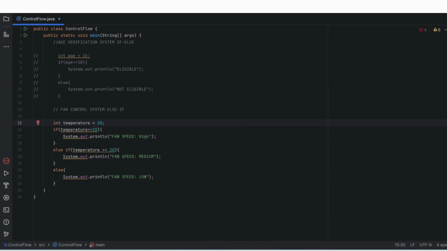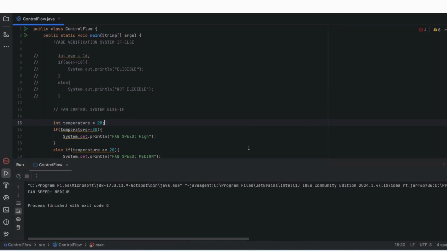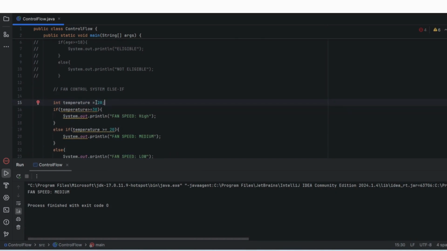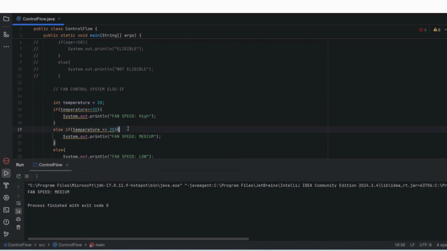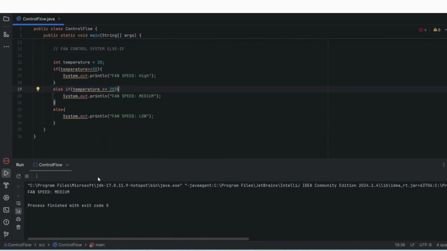Let's print and see what's the result. Here the temperature is 28. 28 is greater than 20, but it is less than 30, so it printed fan speed medium.